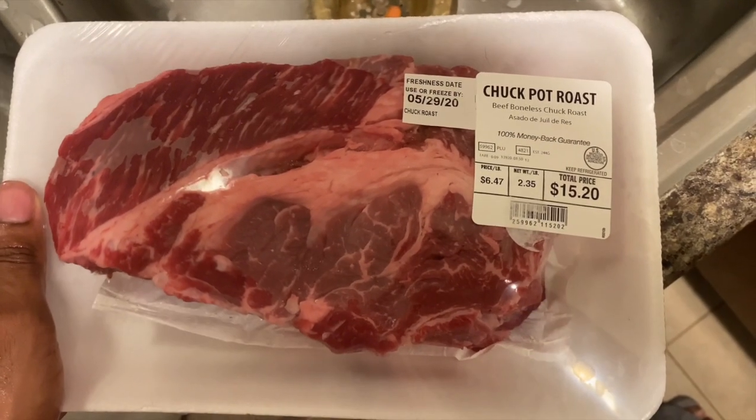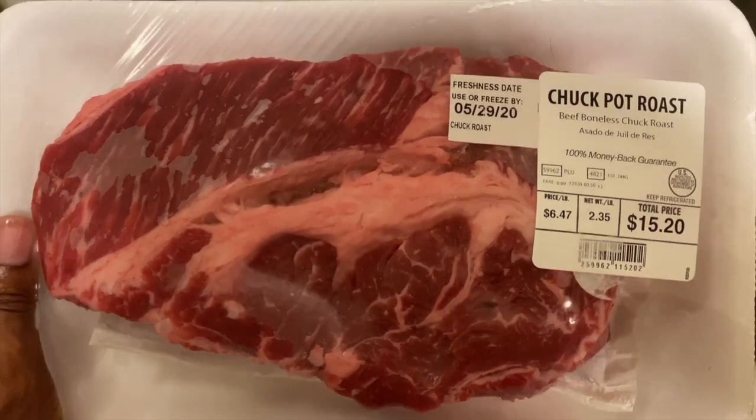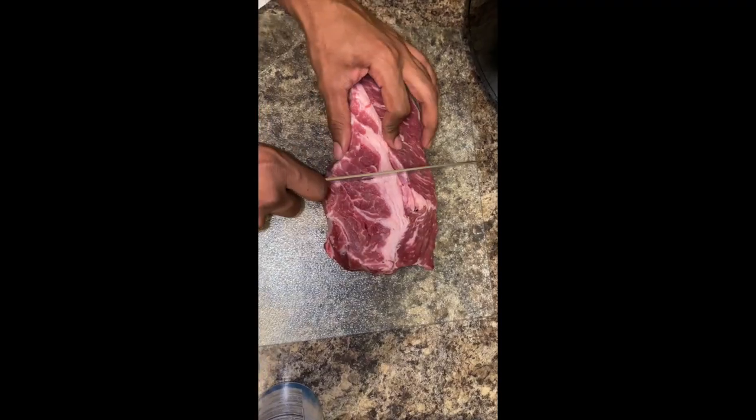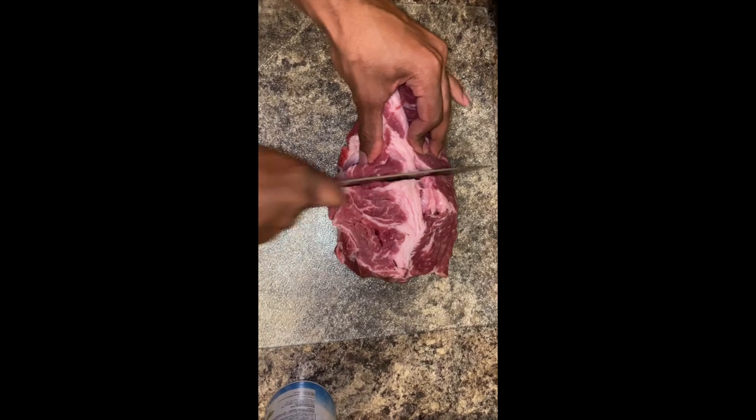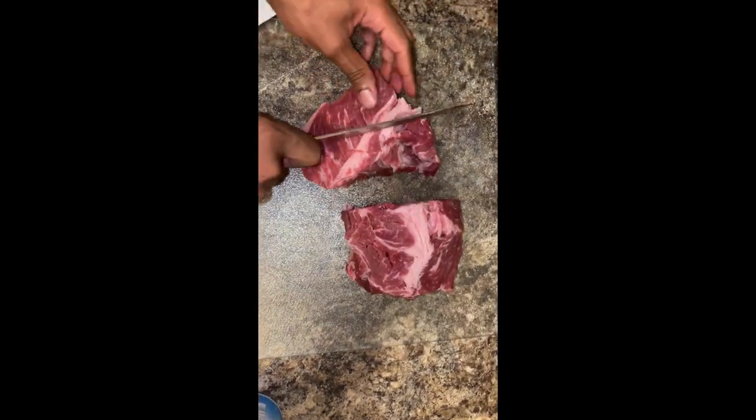So the first thing that I'm going to be using is this chuck pot roast. This is what I've been using for the meal. This is my second time actually making it too, and it came out amazing. So Javon is cutting the meat into fours.